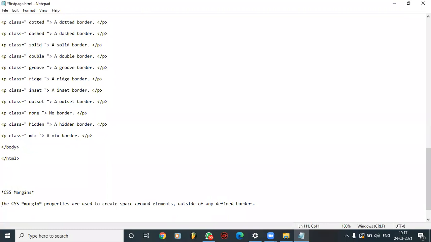Like here, guys, with CSS, we have full control over the margins.